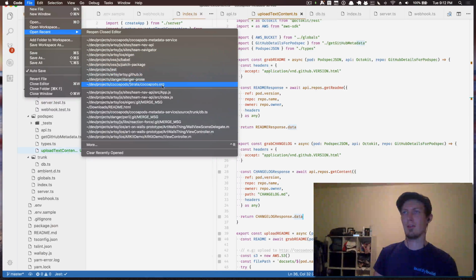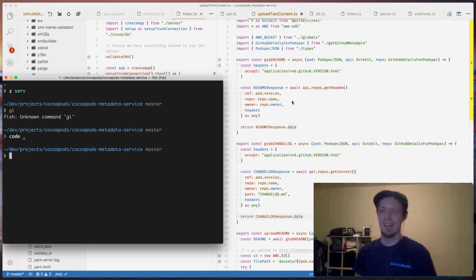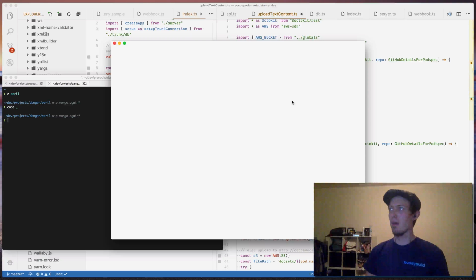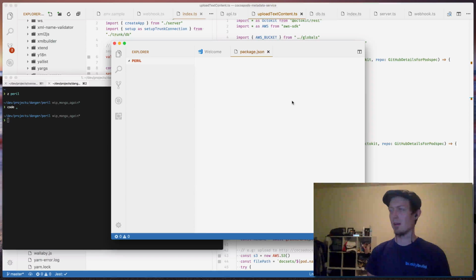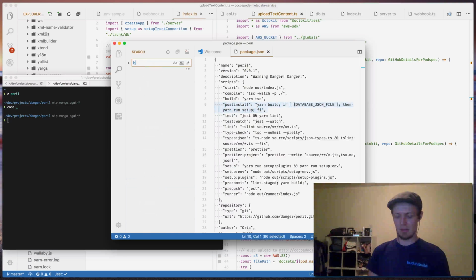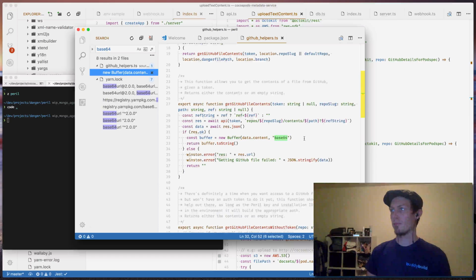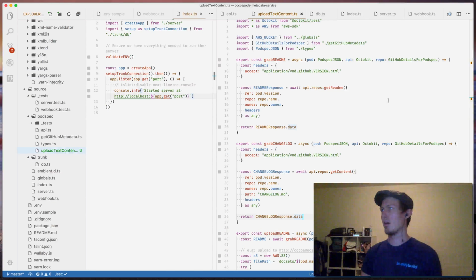Wow, that's how fast I go through repos. Okay, so Peril content, and we're gonna need to pull out the base 64. So maybe I could just type in base 64. Cool. Yep. This makes sense. In fact, all this makes sense.